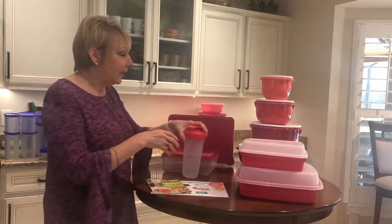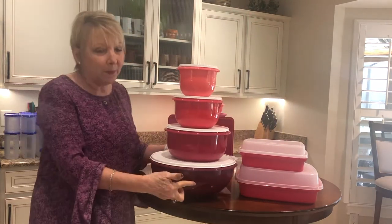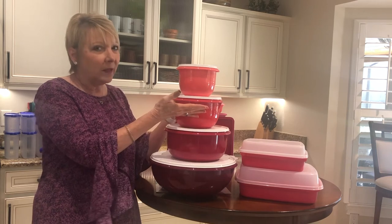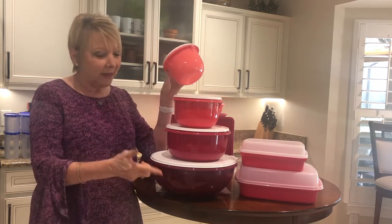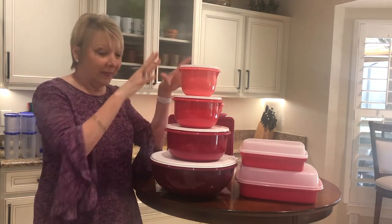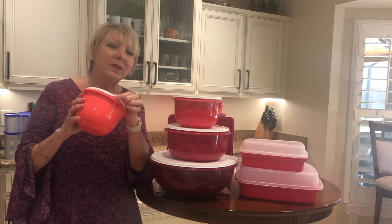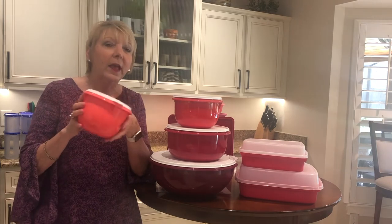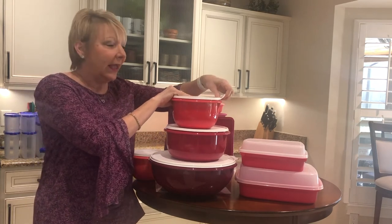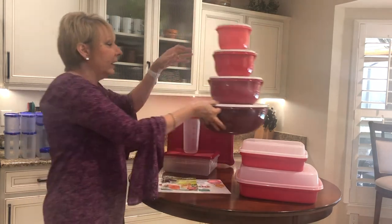The set also comes with our four-piece mixing bowl set, and here's how we use this in the Smith household for barbecues. The bottom biggest one is our fix and mix bowl — that's the potato salad bowl. The next is our macaroni salad bowl, then the coleslaw bowl, and the small one is perfect if you have potato salad leftover, just transfer it there and refrigerate for the next day. Tupperware has put a tab on each seal for easy opening. To close, start from the back and walk it all the way around, then do the little burp to release excess air.